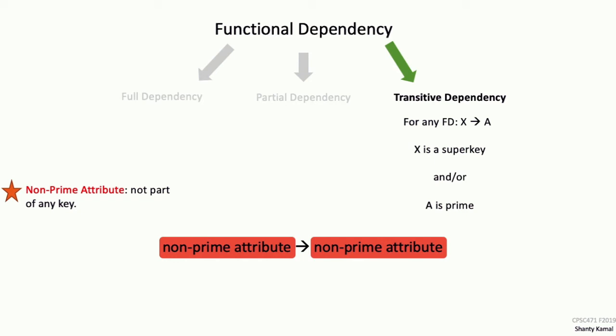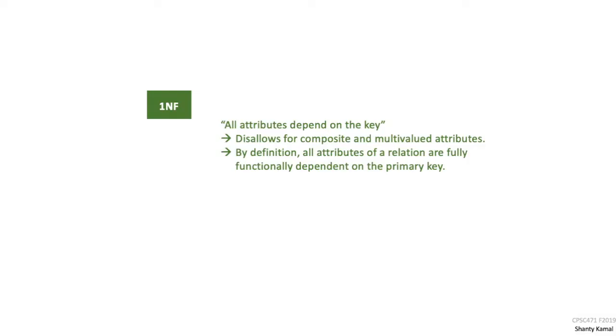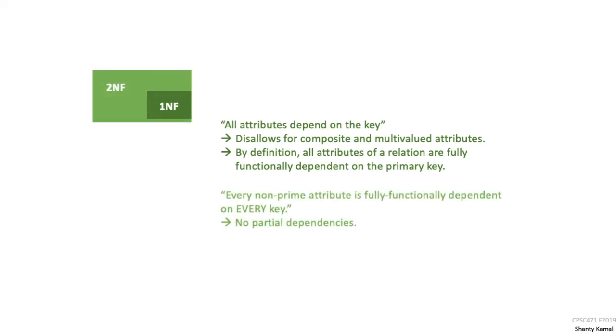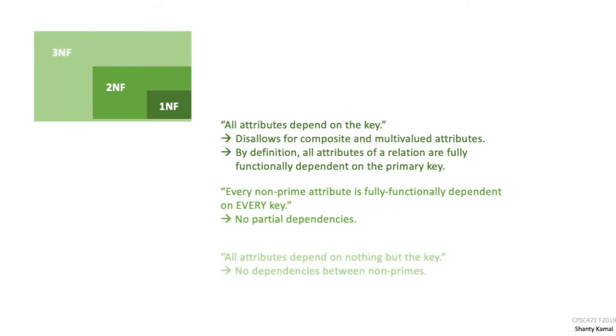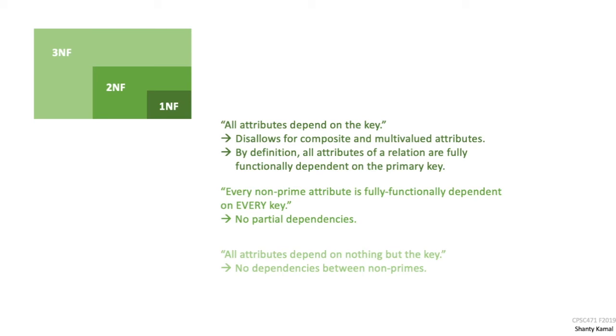Here, as well as for the rest of the video, it is important to know that each successive normal form encompasses the previous, as in every relation in 3NF must first be in 2NF. The first normal form is not the focus of this video, and it is assumed you already know it before watching this. The second normal form forbids partial dependencies. The third normal form states that all attributes of a relation must depend on nothing but the key. This means that a non-prime attribute cannot depend on another non-prime attribute.